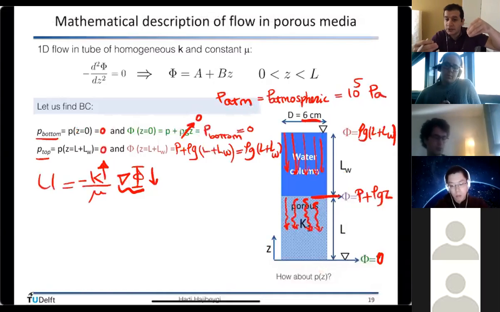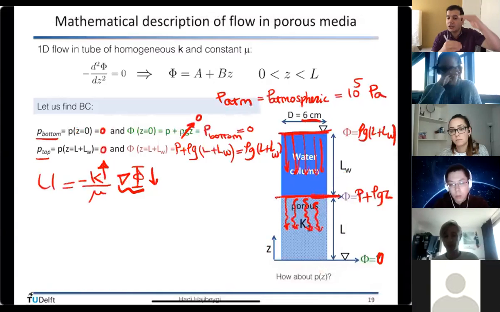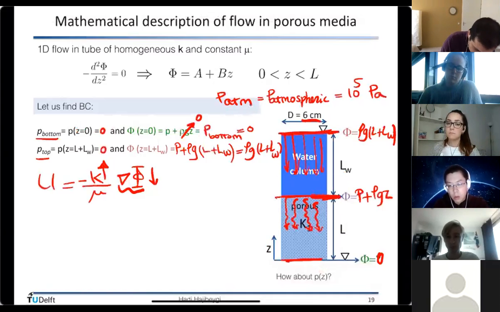When you observe the potential drop, it is due to the permeability and the porous structure with microchannels of some 100 micrometers. So in the water column, between L plus LW to L, the potential would not really drop much, very, very little, compared to the potential drop that you would observe here. Between this section and this section, we assume the potential stays constant because the permeability is so high, because there is no porous structure there.